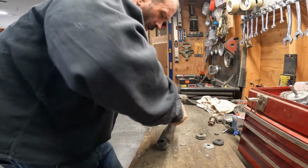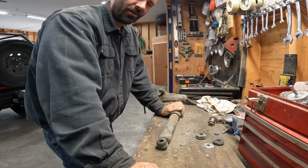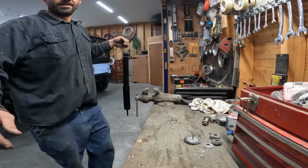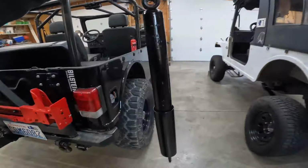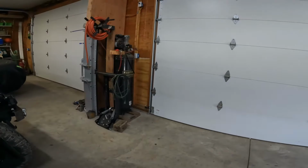Man, can you imagine getting a whole rig covered in this stuff? Holy moly, wouldn't that be a project? All right, all done, like brand new. Yeah, we'll hang it up to dry here.